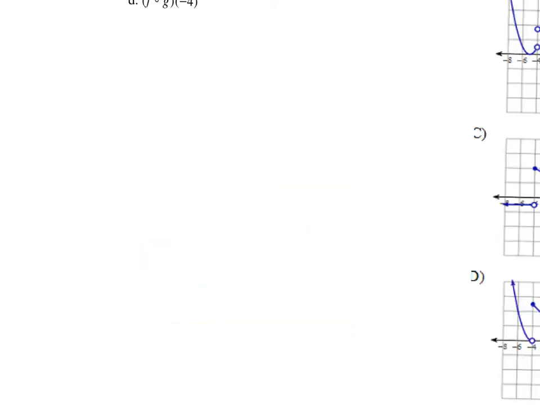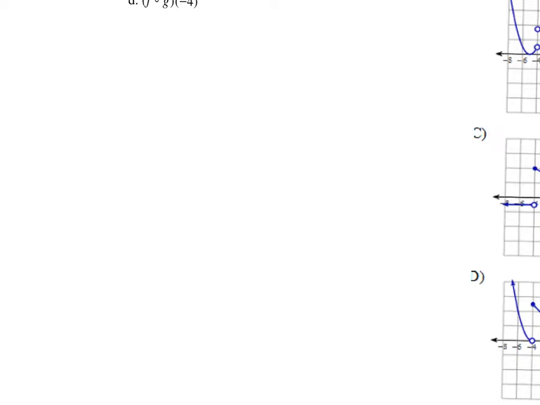All right, next up we're using the graph to evaluate these ones right here. So for this, for A, I would always do f of 3 first. You always start with the inside there. And so f of 3 is right here. It is 0. And then we take that and we do g of 0. So g of 0 is up here, and that is 3.